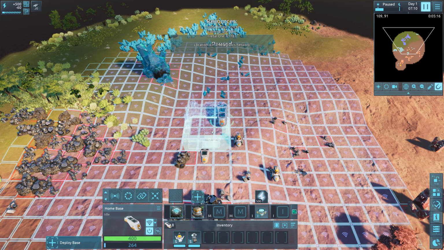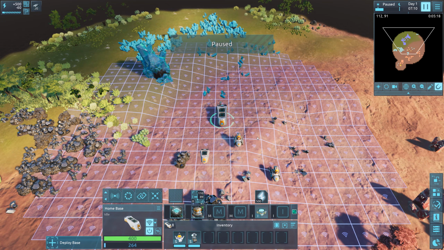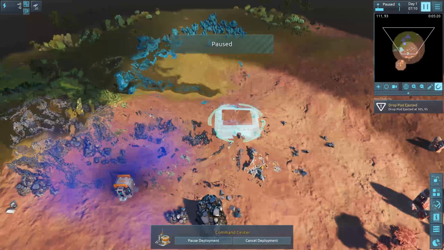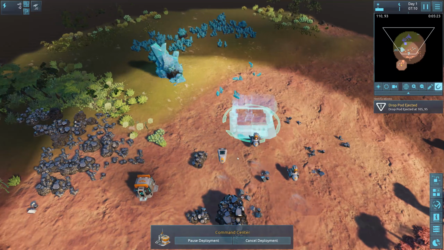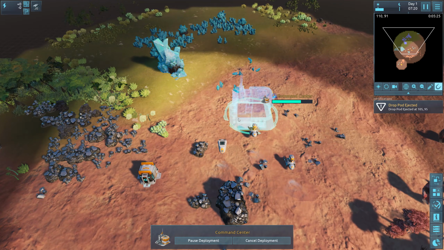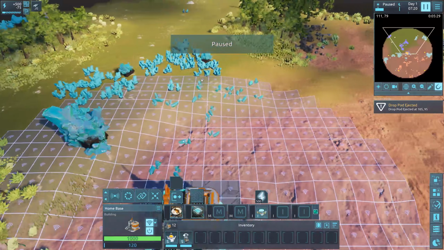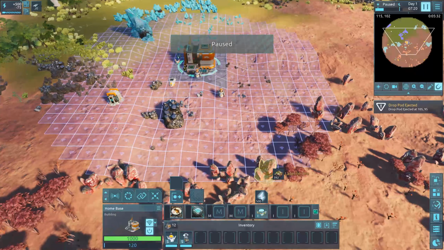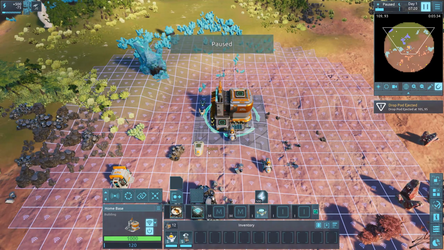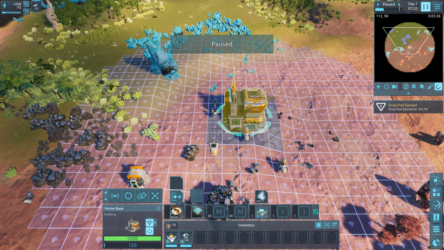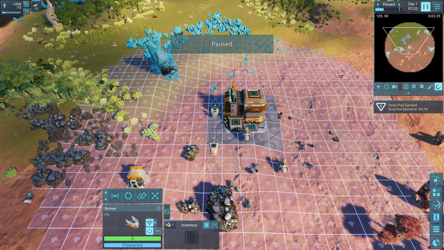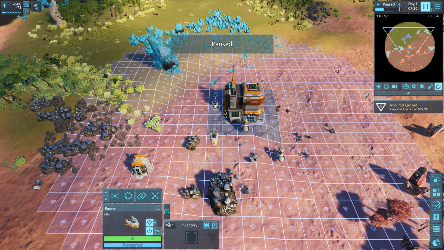So the first thing we're going to do is deploy our base, right? And I'm just going to stick this base down basically right where this unit is. And it's going to start constructing, right? And once it's done doing that, we now have a power grid that goes a little further, I think, than it is on the unit when it's a mobile unit. And we also gain access to these runners, which is nice because these runners don't have any real equipment in them. What they do is they're like little trucks, being able to carry things around.